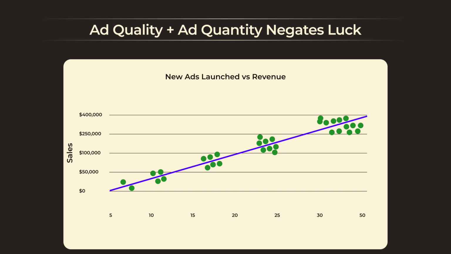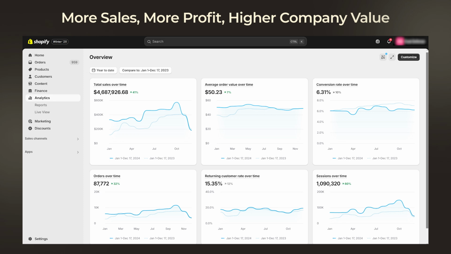What you will learn is how to get more sales, higher profit, and how to increase the value of your company. Across all of our clients, one thing is clear: more performing ads lead to more sales and profit. If you have 5 ads that are working well right now and you make 50K a month, imagine what would happen if you have 20 ads that are working with the same ROI. Your sales will go up for sure. But what if these 15 other new ads had actually higher ROI than your best ads right now? Your sales will blow up and most likely you'll go out of stock. The conclusion is clear. You need more converting ads. More converting ads will lead to more sales, more profit, and your company will be more valuable if you decide to exit in the future.